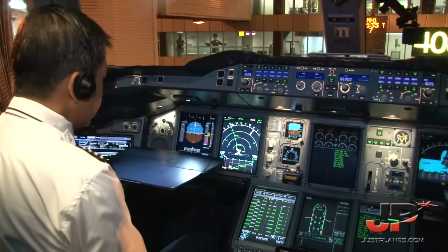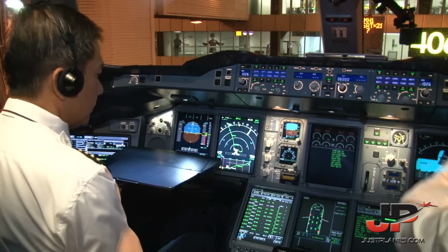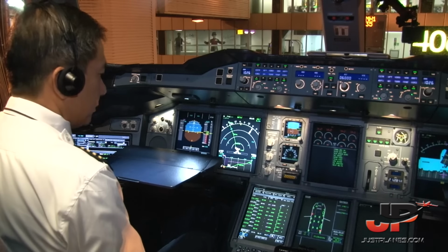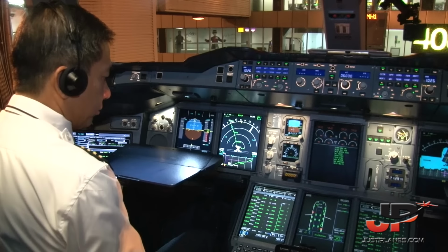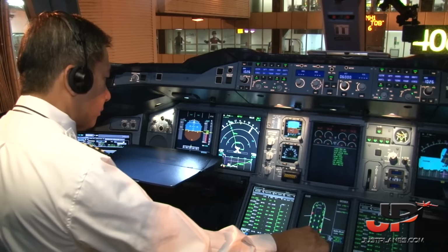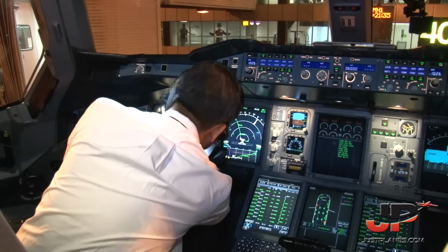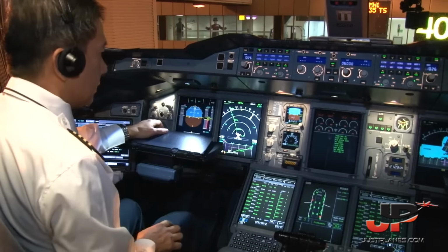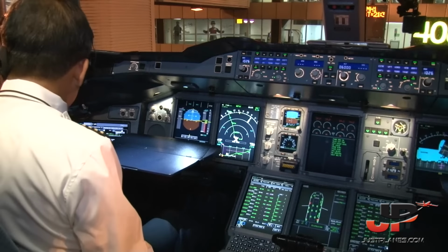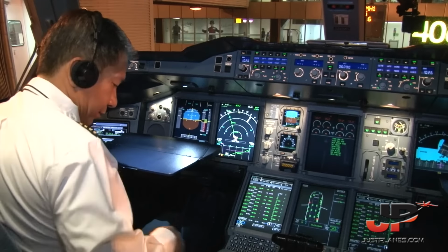Go ahead, sir. Right, standard company procedure and callouts, and monitor engine and flight instruments on the departure. On the takeoff, call out any malfunction. If I decide to reject, I will announce abort procedure: close thrust levers, select max reverse, max braking, and we stop on the runway. You inform the tower that we are stopping. Once we come to a complete stop, I'll go over the cabin and ask the passengers and crew to be seated, unless it is required for immediate evacuation. And then we carry out the ECAM action once the parking brake is set.